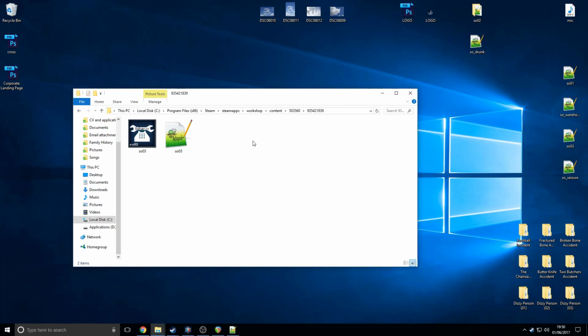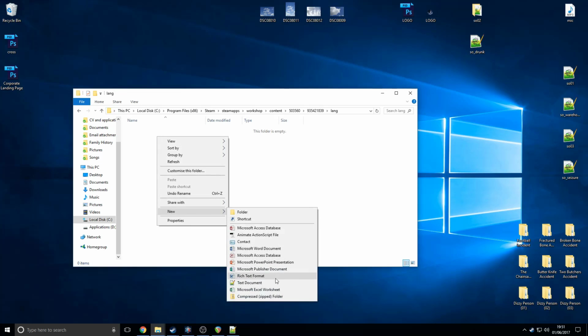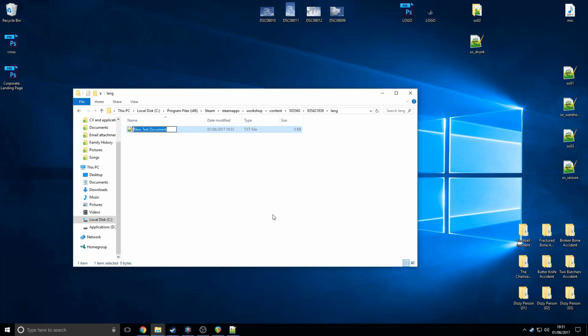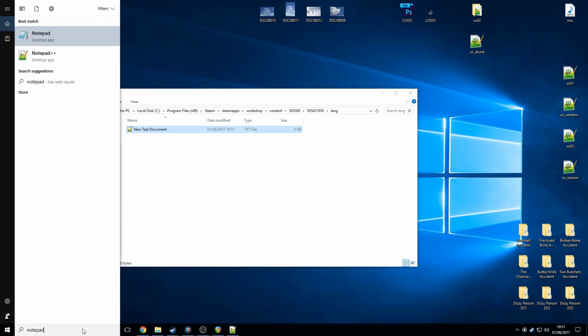The very first thing you want to do now is to right-click, New Folder, and make a new folder calling it Lang, so L-A-N-G, short for language. Then we open up that folder and create a new text document. So I forgot to mention that the only software you need for this specific part of the mod is a text editor. I use Notepad++, but the default Notepad works as well. So we could do it in the default Notepad, but I'm going to be using Notepad++.